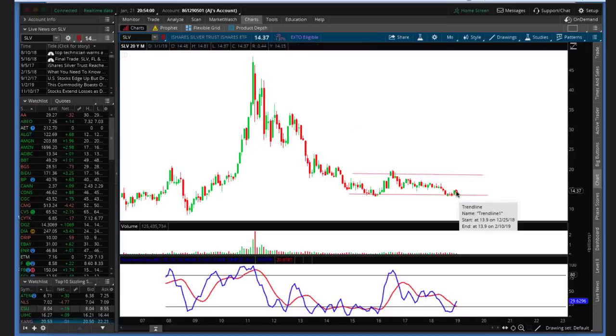And eventually, I know this is a stretch, but eventually I think silver is going to get back up to $50. It's not going to happen next year. It might not happen even the year after that, but right around 2021, 2022, I'm playing this as a long-term retirement position, all right? I do think silver is going to eventually get back up to that $50 level, at which time I'll cash out my millions or maybe sell calls against my position or put it in something, you know, fixed income of some sort. I don't know. That's not 100% of all my investable dollars, but it's part of my retirement plan. So I'm just letting you know how I trade that.